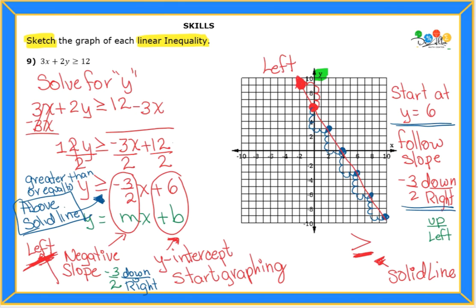So this is where it comes a little bit tricky, right? Above means I am going to go to my y-intercept, which is right here. That's my y-intercept. Then I'm going to look at the numbers that are above on the y. Okay, so if this is 6, then I need to think about 7, 8, 9, and 10. So now I can see that this is where it needs to be shaded. Is that right? So let's do it.